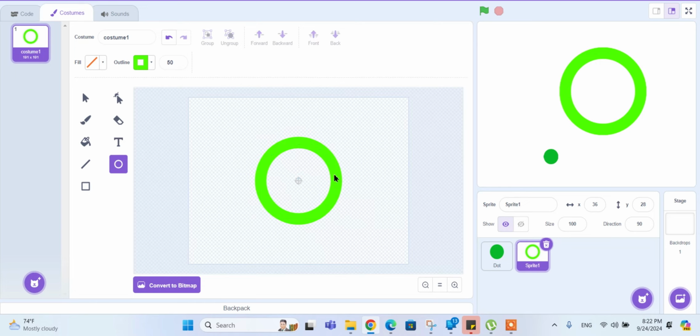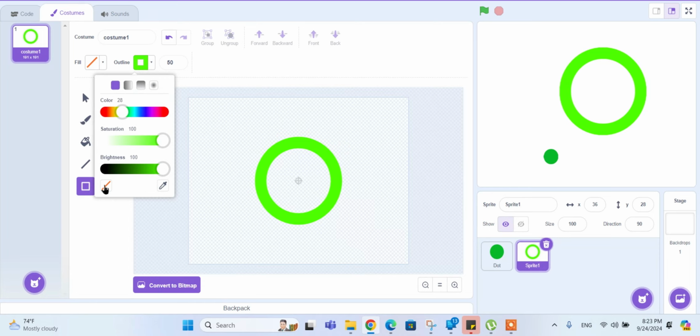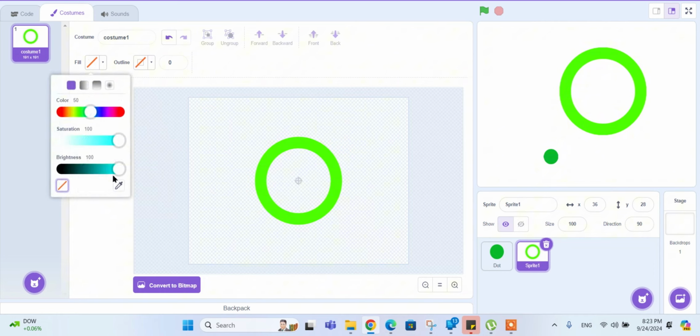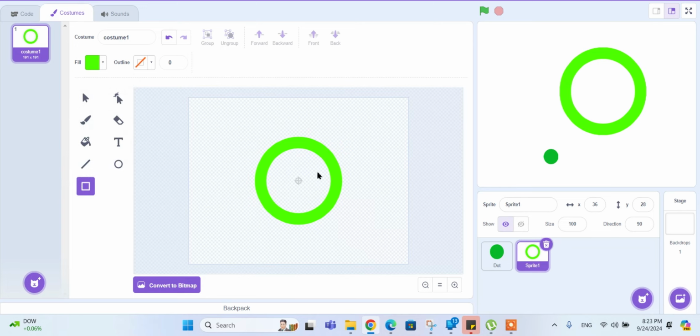So this is our circle, and let us make the obstacle for the circle as well. I'll just make the border 0, and choose a color for the obstacle, the same as the color of the circle. Let me put the obstacle here. I'll copy the obstacle again and put one obstacle outside as well.